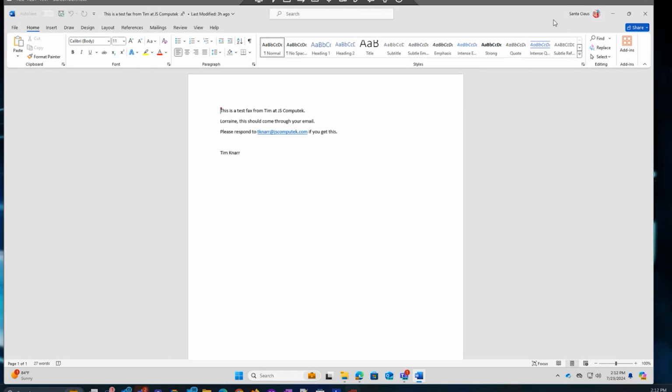If somebody else was in this file, you would see their icon up here, and you would see an icon of where they're at in the document. As you can see here, this red one is actually where I'm in there from an online perspective, to give you an idea of what it'll look like. So the other people that are in it, they'll have a colored icon and it'll show you where they're at.